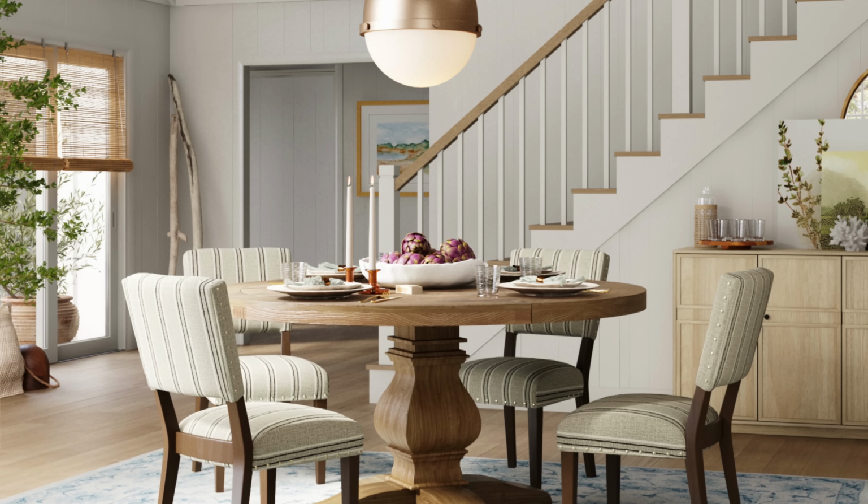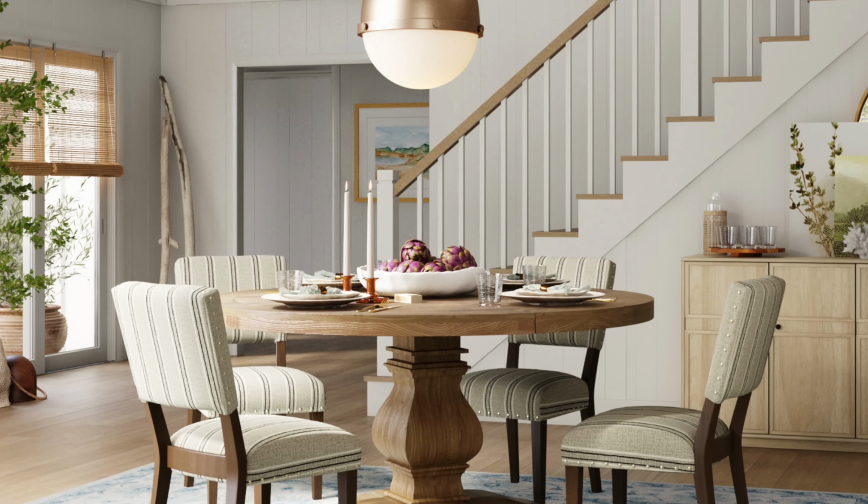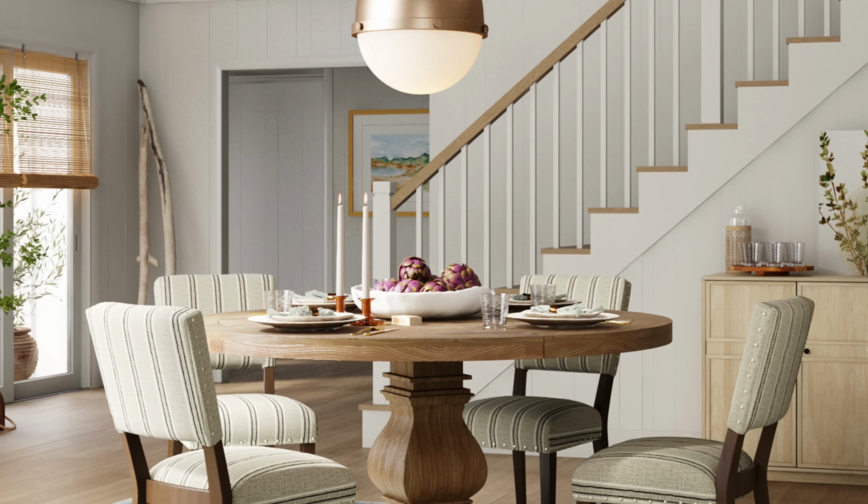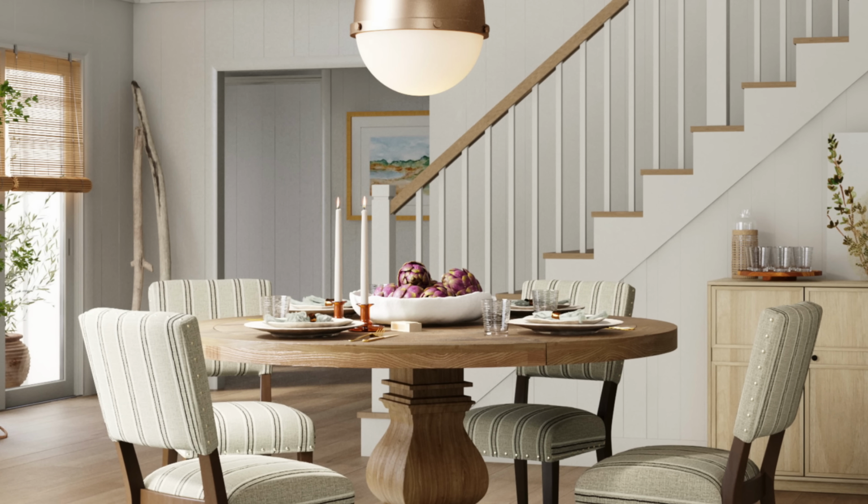Something I hear all the time is with kids, I can't have any light colored furniture. No, I don't think you should have the brightest, whitest sofa in the world, but you can still have beige and light gray or light blue or colors that you enjoy. You don't have to resolve to have a black leather dark sofa just because you have kids. You can enjoy your space and decorate around them, whether them be your spouse or your kids or your pets, and just keep in mind that you have to clean it sometimes.